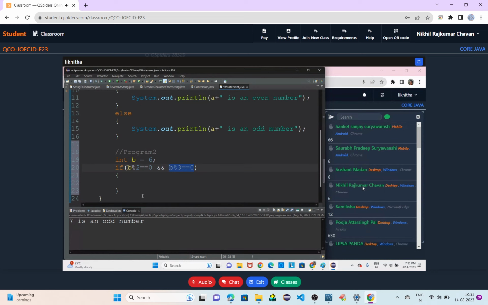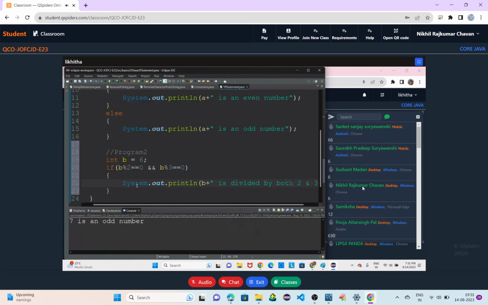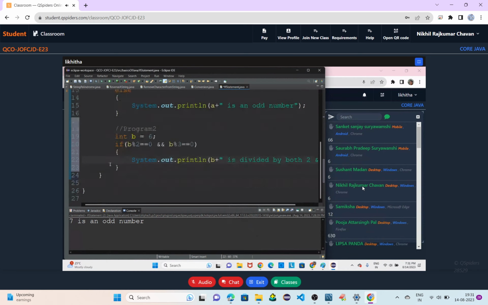So you can now print that number 6 is divided by both 2 and 3 completely. This is when it goes here. What if the number is, suppose, 8, which is not completely divided by 3?